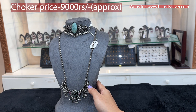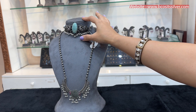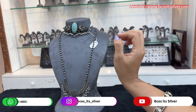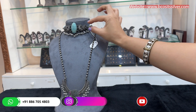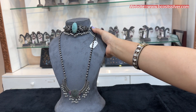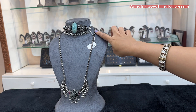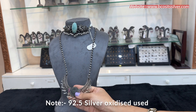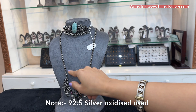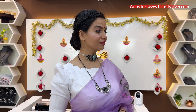This one is a short necklace cum choker and the price of this is just 9,000 rupees. This is also a two-in-one piece — a short necklace/choker and a long Rani Haram. The long Rani Haram has all beads in oxidized gold, 92.5 silver. In the center you can see a U-pattern against stones and pearl detailing. The price of the Rani Haram is around 12,000 rupees approximately, so you get the complete choker and long Rani Haram within 20,000 rupees.